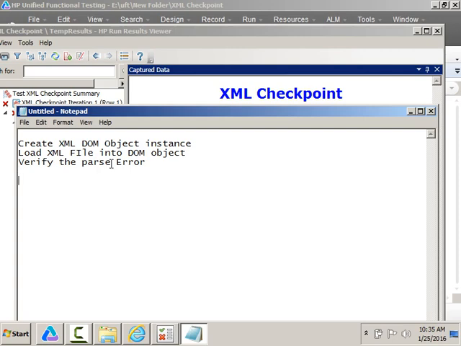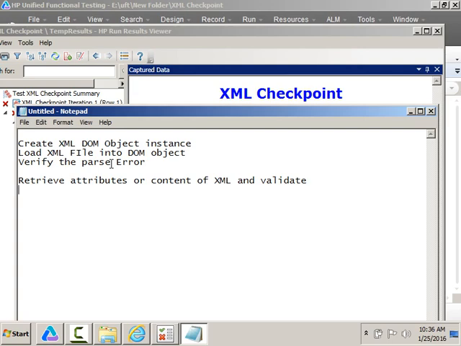Then another one is retrieve attributes or content of XML and validate. And then you can also save the XML if you want. If you want to change, you can change the XML. So you can create the attributes, or you can modify the XML properties.